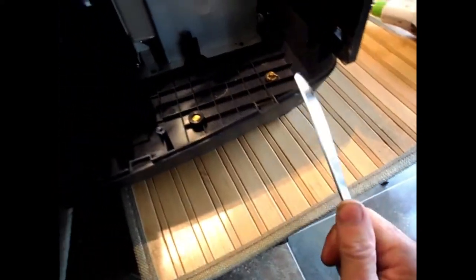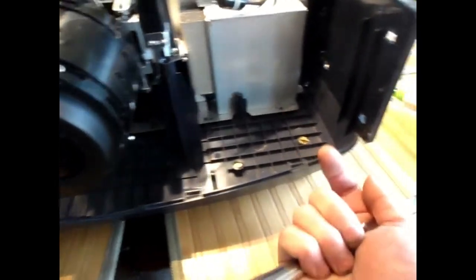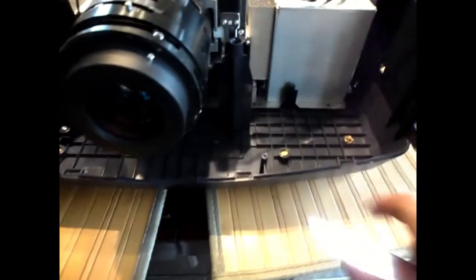I took a butter knife and I stuck it up in the edge here and I gently pried it apart till that clip came apart. Same here. It's hard to get the knife in between the white plastic and the black plastic here, but it'll go if you're careful with it. I didn't break any of these clips, so that's what's holding it on there.